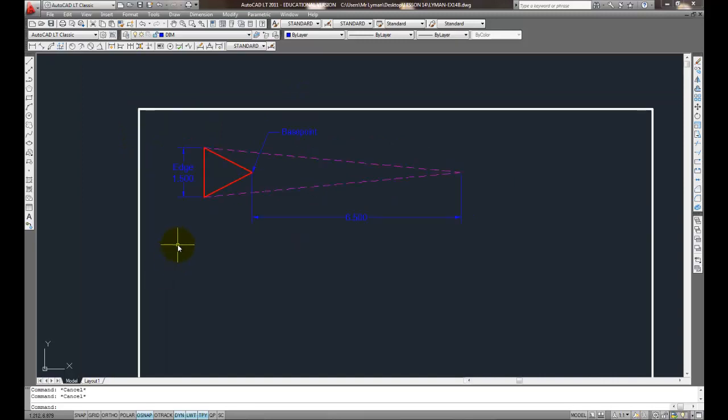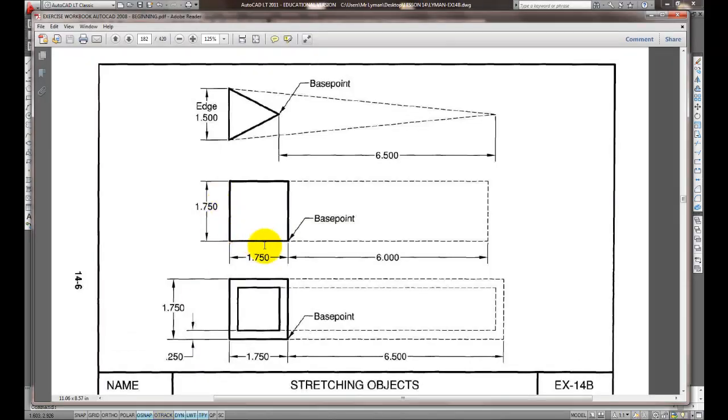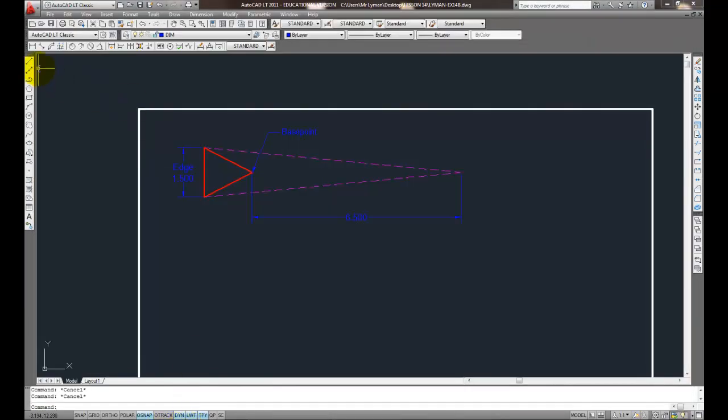The next one, we'll line all these up at the end, so let's go and get the next one started. 1.75 rectangle. So go anywhere, again we're going to line them up at the end.